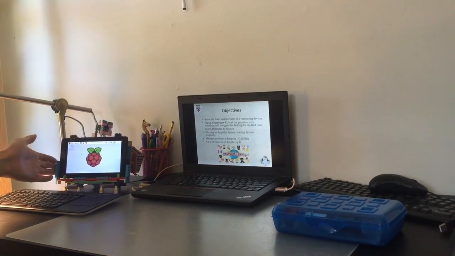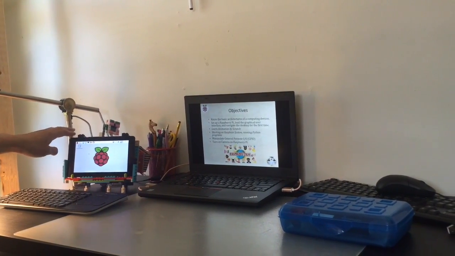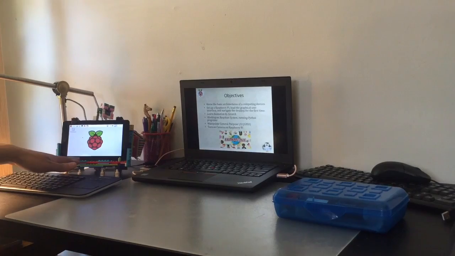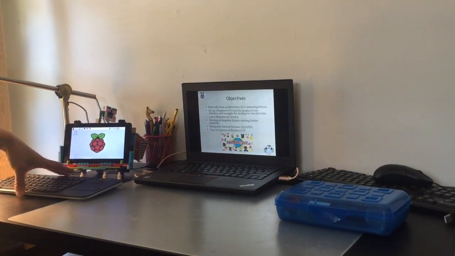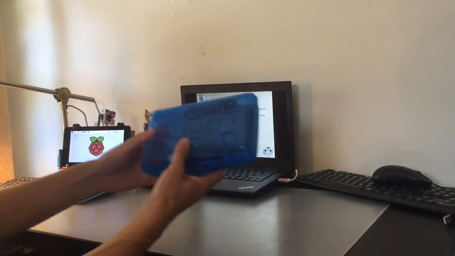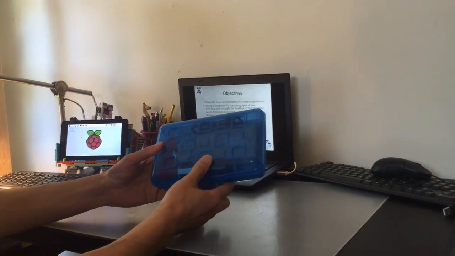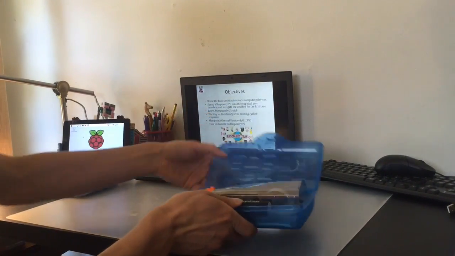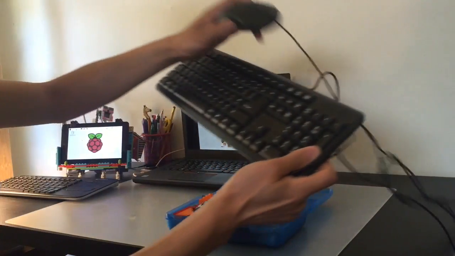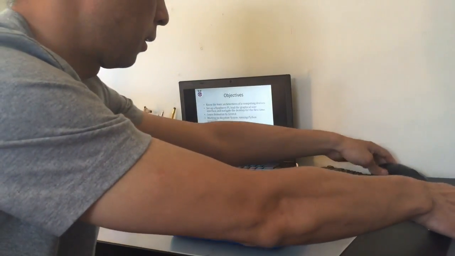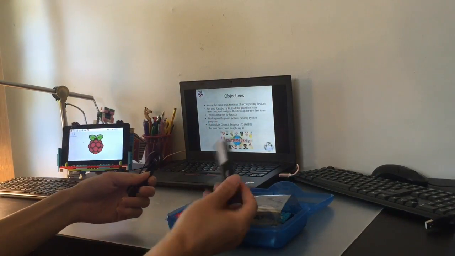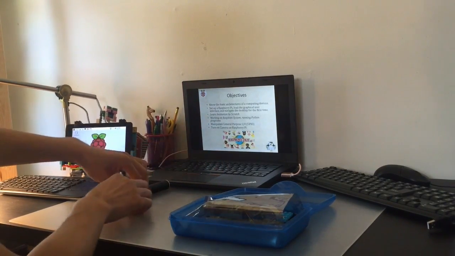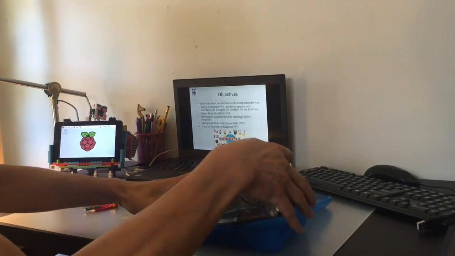So this is my Raspberry Pi. This is a 7-inch LCD touchscreen, and I use Lego bricks to build a frame to support my Raspberry Pi, and this is the keyboard mouse combo. This package is the hardware for the summer camp of this Raspberry Pi project. Generally, we have a mouse and a keyboard, the power cable, the portable charger, and 2 pieces of Lego bricks. I will show you how to use them.